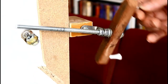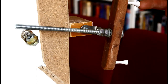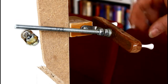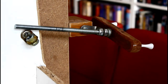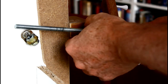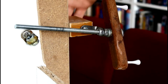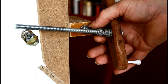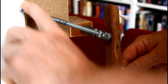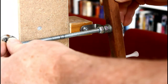Probably the last thing to mention is this handle device. This is basically a piece of hardwood. I've stuck two golf tees in either end to act as handles. There's a large bolt that runs through the center of the handle. It's about 6 inches long. I put two nuts either side of this bracket. There's an angle bracket here which is screwed into this piece of wood, which is fixed at the back. This has to be done in such a way that it moves. And what's happening here is this: the end of this bolt is going to engage in this smaller bracket here.